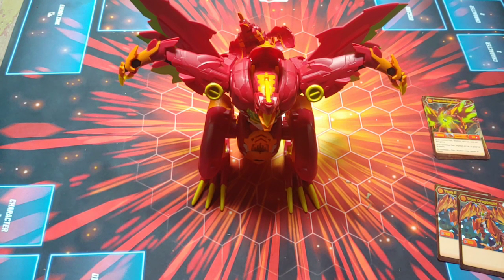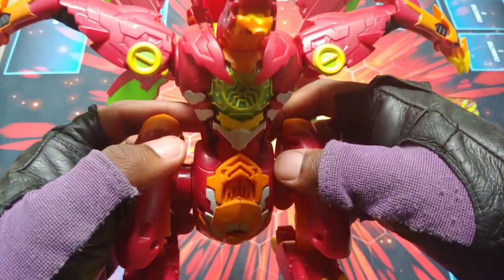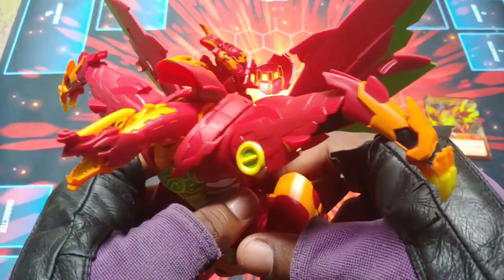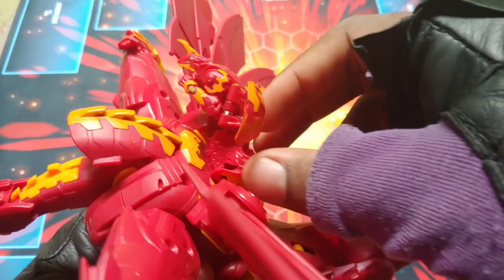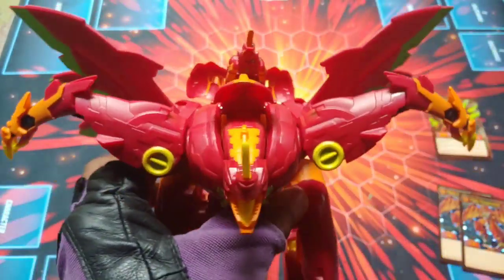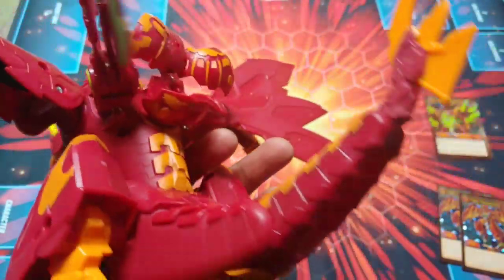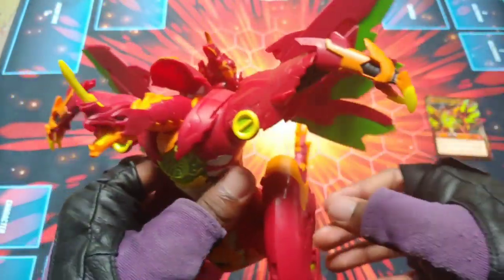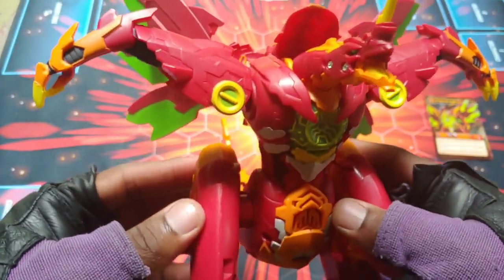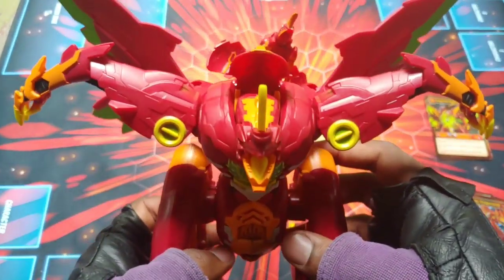I totally yeeted Titan Drago at first. But yeah, man, look at that. Just so sick. This is one of the additives I really, really like, because it has it where the actual Bakugan makes the entire thing open, like how Dragonoid Colossus did. I love this so much, man. Big props to Spin Master. This thing looks absolutely amazing, man. Just so cool. Dragonoid Maximus, absolute boss.